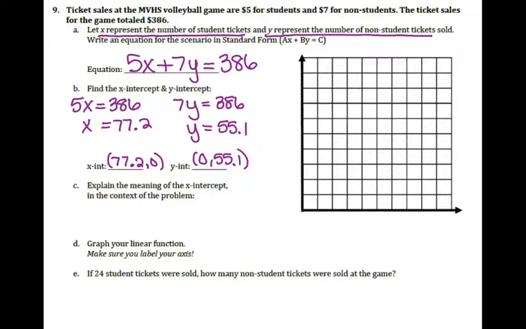Okay. So once you find your x and y intercepts, it'll help you scale the x and y axes of your graph. So part C, we haven't even done the graph yet. Well, I'm just going to go ahead and graph it anyway. Graphing is letter D, but I'm just going to go for it. So make sure you label your axes. x represented the number of student tickets, so I'm going to label this as number of student tickets. And my y-axis was the number of non-student tickets.